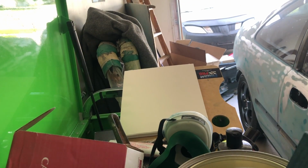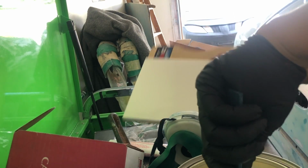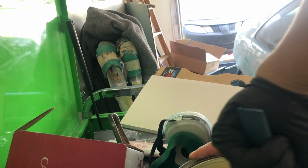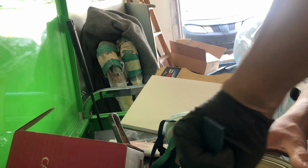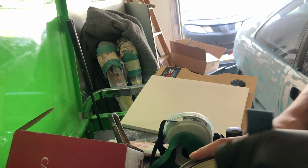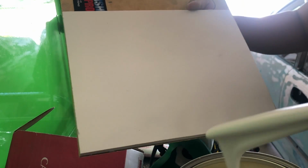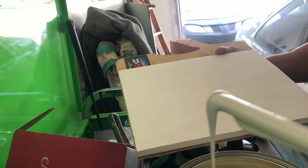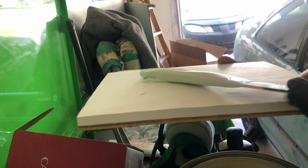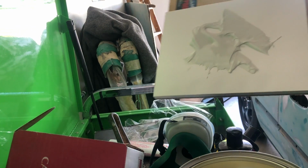What I'm going to do is take some body filler, put it onto my spreader, and we'll go from there. Let me mix this up really quick. Make sure we get all of that mixed up pretty good. What we're going to do is just slap some Bondo on there. That's about good enough.